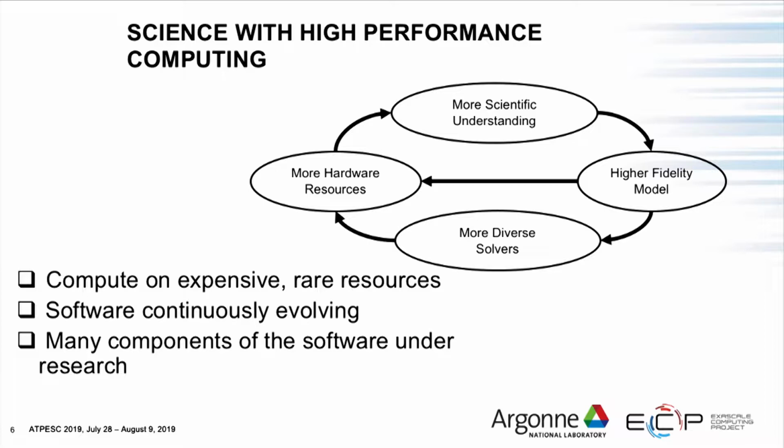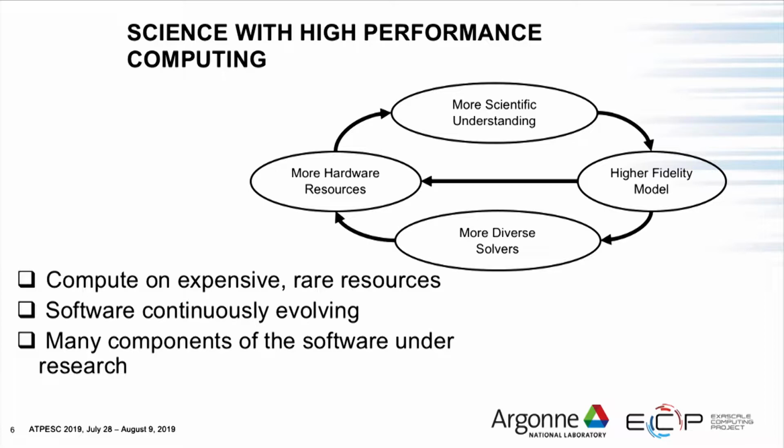And then the other part of it is that whenever you're in this cycle, most of the components of the software, all the math solvers, the discretizations, etc., are all subject to research. So they themselves can be undergoing change any time during the course. So what do you do?